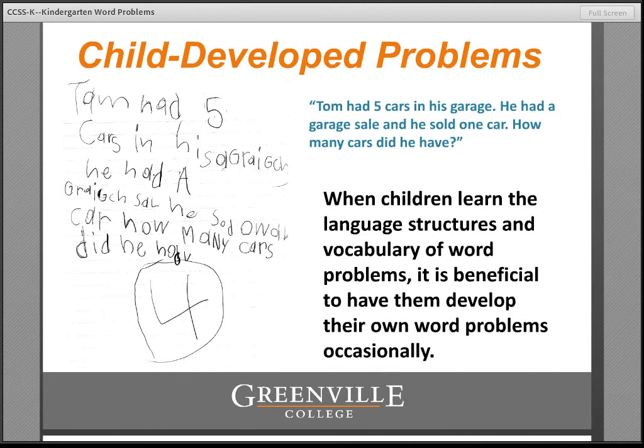This one is from my archives, and I have the parents' permission to show it to you. This little girl's understanding of the syntax of word problems is actually very good, but her understanding of garage sales is a bit limited. As you can see, her literacy skills were fairly well developed for a kindergartner. If you have a child who cannot communicate a word problem in written language, you can always have her dictate the problem.